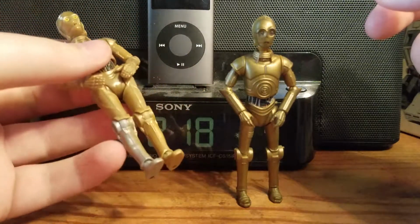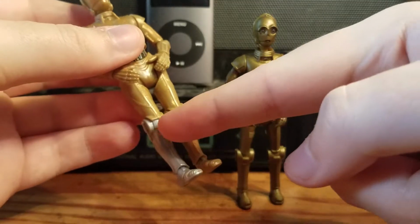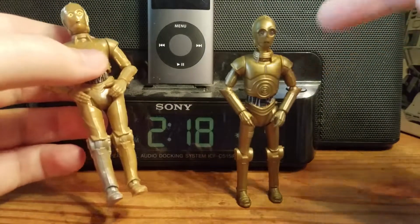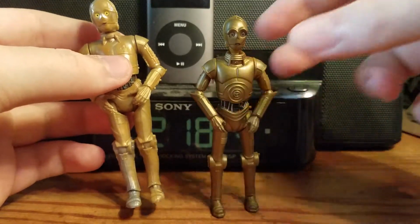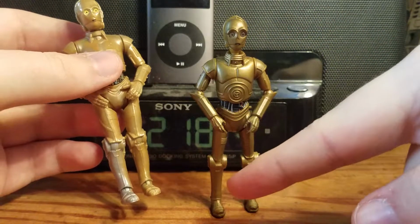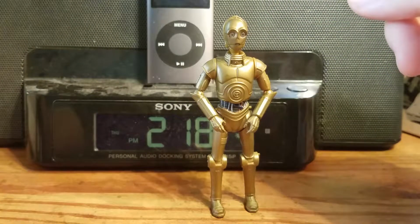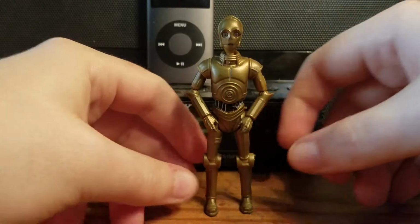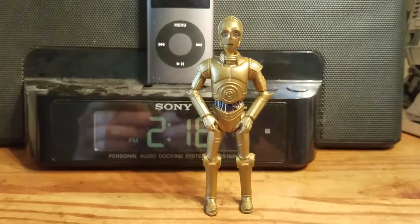And as you can see, this is the 40th anniversary one, and this is from A New Hope because he has the silver leg, and 3PO was just all gold in the Clone Wars. So, I don't know what happened to that gold leg. I don't know what happened, but if someone could tell me, feel free to do so, but yeah, that's C-3PO in a nutshell.